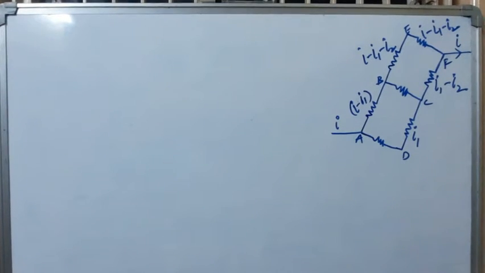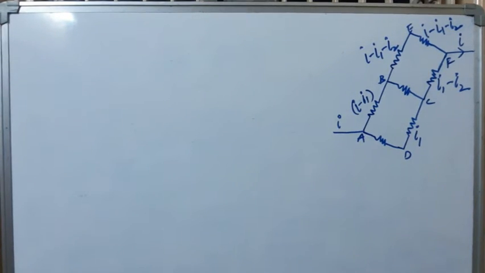This is the next problem. The level will be a little bit higher compared to the first numerical which we did. Here you can see a circuit given. The current flows in through A and is leaving from EF. Now they asked the question, what is the current flowing from A to D? We assume that D to C it is I, and A to B is I minus I1, and in the same way B to E is I minus I1 minus I2, and E to F is I minus I1 minus I2, and from C to F is I minus I2. And one more thing they had given, that each resistance is equal to 10 ohms.